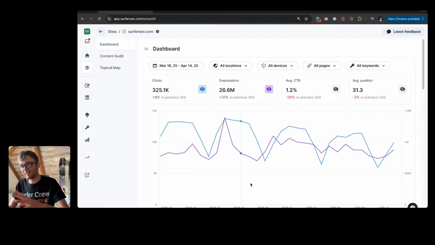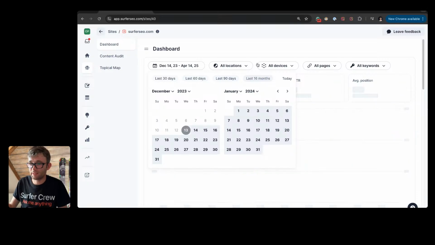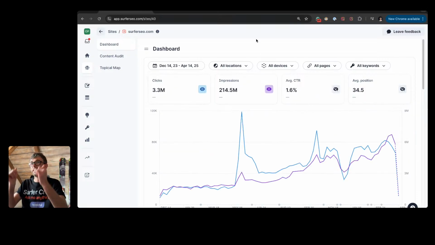And besides the classic dashboard that actually works, you don't have to wait. Look how fast this is. 90 days, 16 months, boom, like that. To those who are clicking a lot on Google Search Console, it will be your go-to place now. It's so much faster, but that's only the analytics based on the Search Console. This is not where Surfer is helping the most.